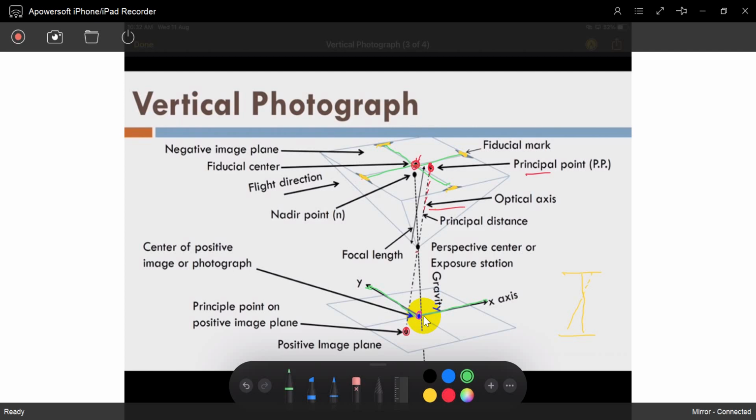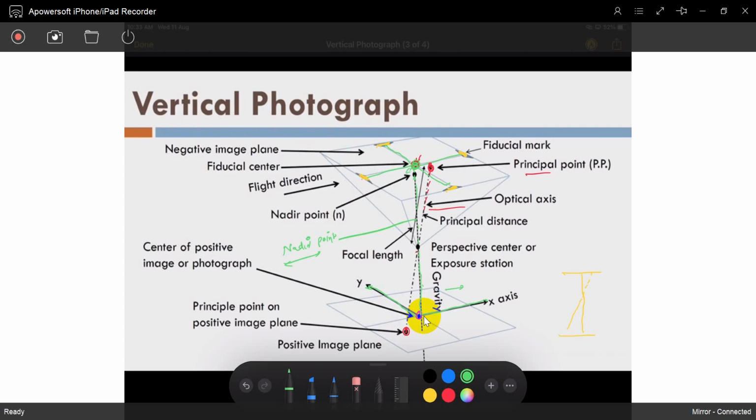So now, what is this axis called? Exactly, the principal point. So from the center of the photograph to the center of the ground, what is it called? It's called the Nadir axis. Where is the Nadir line? Nadir means, you can get the idea of Nadir as gravity, perpendicular to the gravity line. You call it a gravity line also, a gravity or Nadir axis. So it is called the Nadir point. Center of the photograph, center of the ground, it's called the Nadir point.